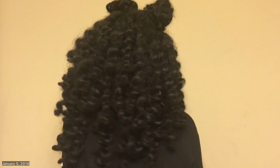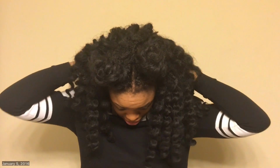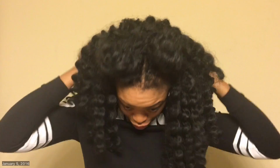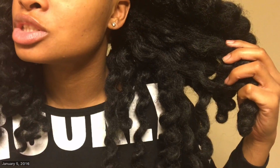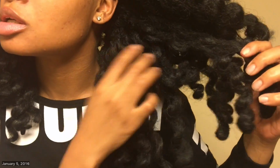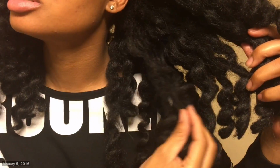Here's the back, so you guys can see that. As you can see, it still has a lot of life, still has a lot of body. There are no complaints still on my end. Let's look at the nape area because I told you guys this is like the worst area. I don't know what, that curl has just shrunk up completely. These are like stuck together.